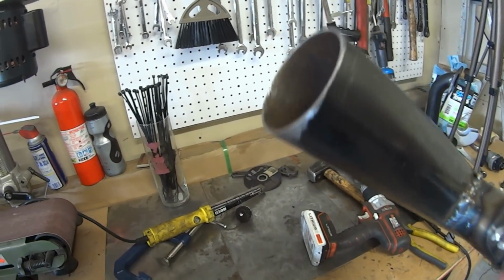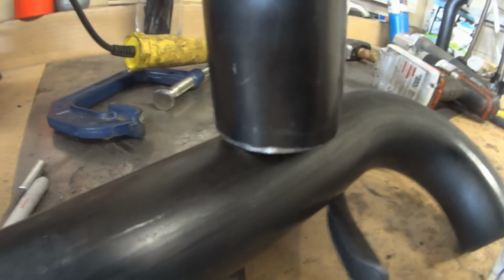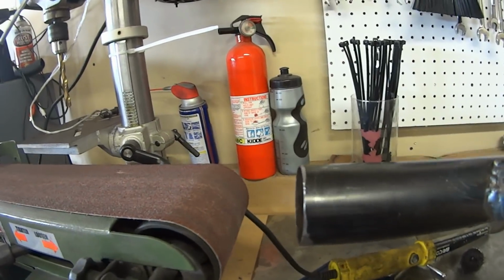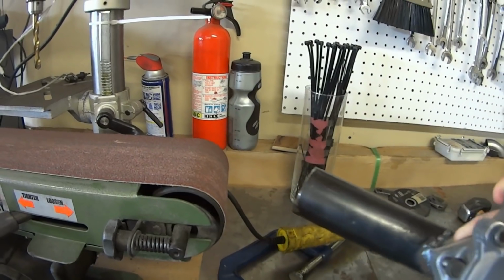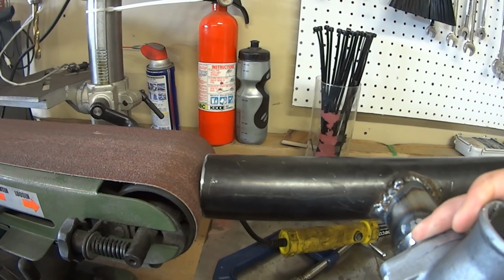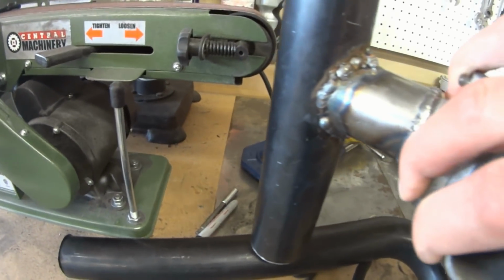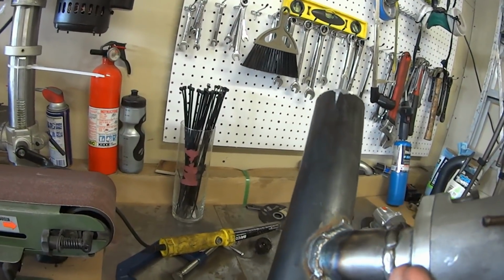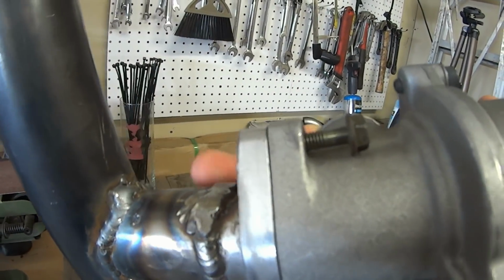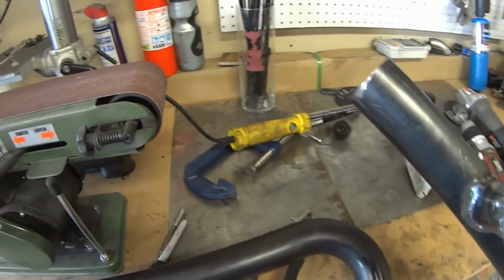To get the curvature of this pipe, since it has to meet up with another pipe, kind of like that, and you know, if you don't curve it, you're just going to have some big gaps there. So my strategy, I noticed that these are kind of a similar radius, this corner of my belt sander and the 2-inch pipe I'm using. So I'm going to just grind it down right here on the edge first, and then that should be a really good way to fit that on there. I did that a little bit with this one, but this pipe is actually a lot smaller than 2 inches, so it worked a little bit, but I had to clean it up with the angle grinder.